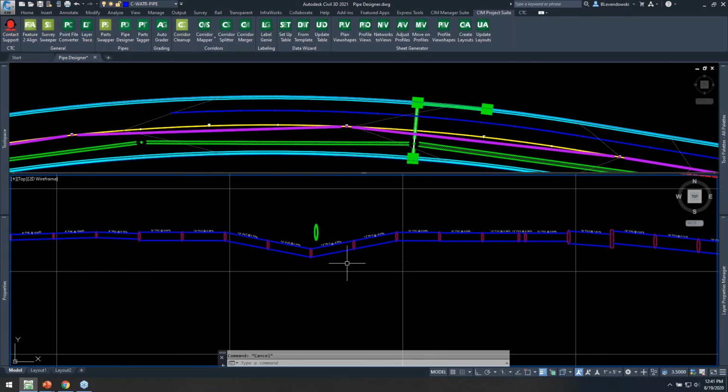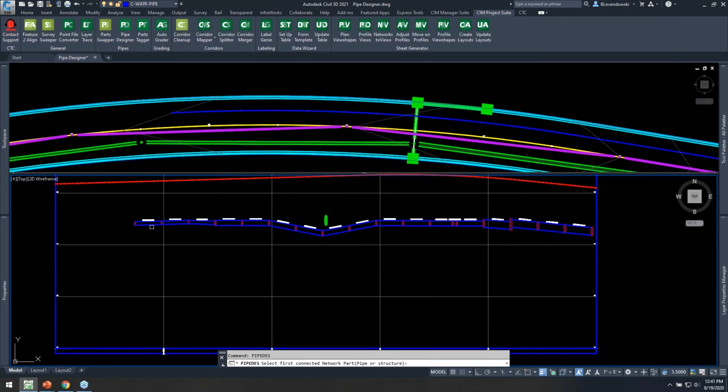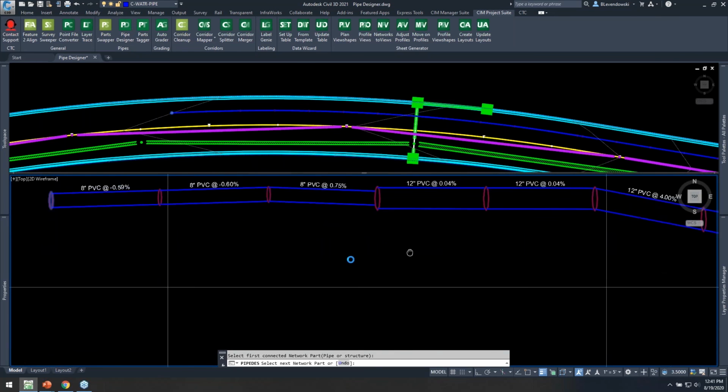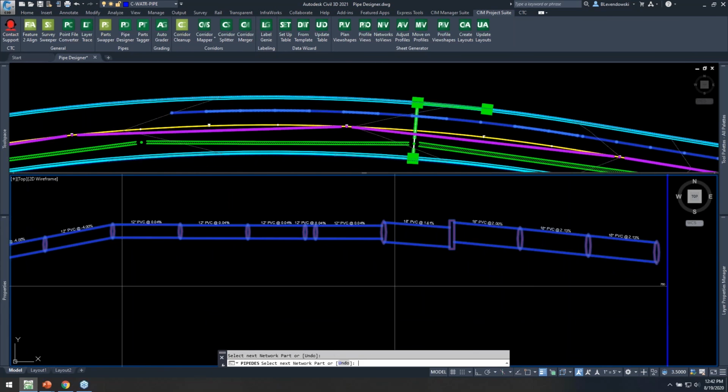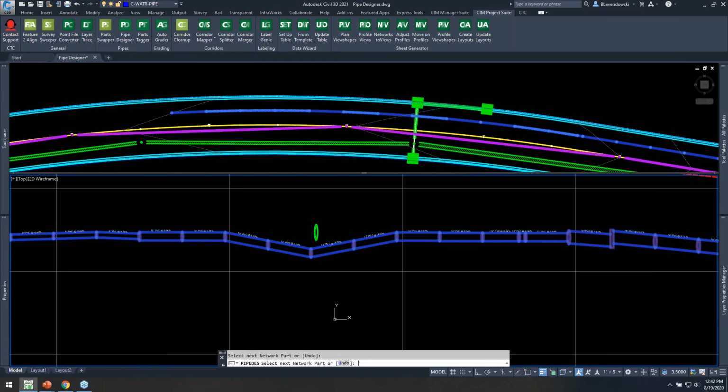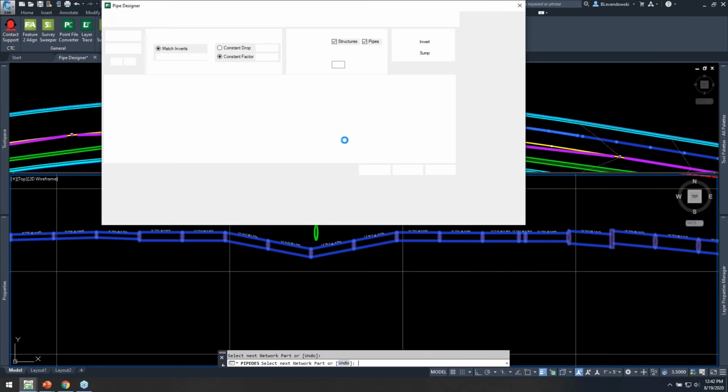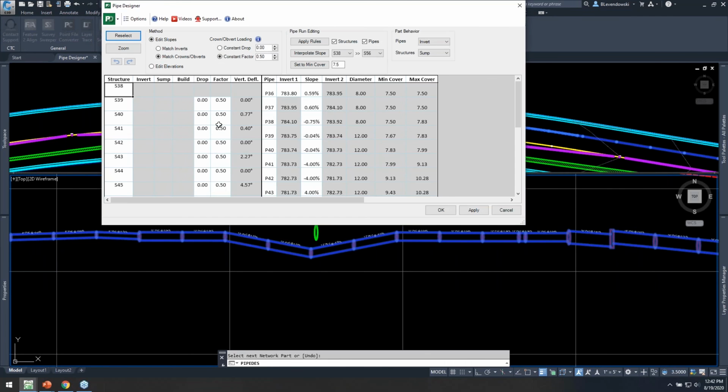It's not quite done. I can see I accidentally put a drop down here. We'll grab that whole pipe run again. This gets pretty easy to work with. You can load that entire pipe run. Now it's a lot of parts, so it takes a second to load in here, but because they're pipe networks, right, it's going to let you have these drops. So you need to control them. Like I said, use rules. That can be real handy, or just come in here. You can zero it out. If I hit apply, that'll now respond in kind.